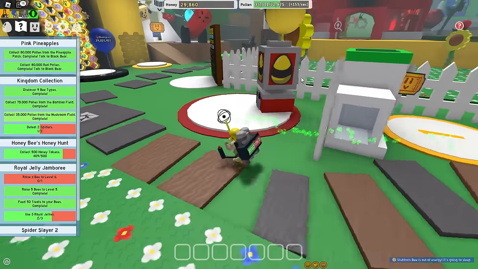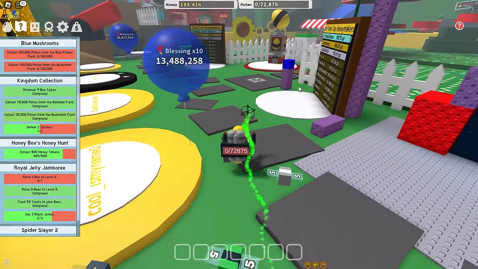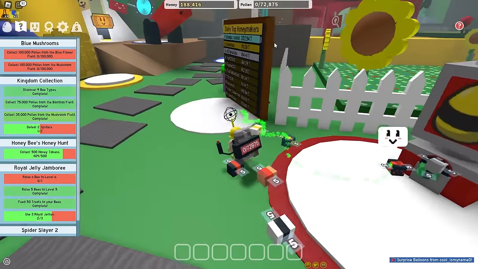All right, I got Black Bear's quest done. Let's see what he's gonna give me. Hey, what's up, Black Bear? 122,000. Let me see how much the next bee is. I need to start saving up for it. 918,000. Okay, never mind. We're never saving up for that.